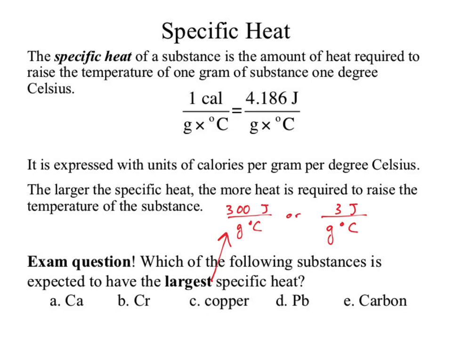In this case, I'm putting in a ton of heat, and it doesn't change a lot. What could I describe of that substance? What is it doing with that heat? It's absorbing it. So if I touched my hand on it, would that be a good thing for me to use for a hot mitt or a hot glove or a pot? I put in a ton of energy and the temperature doesn't go up. Is that a pot? The whole point of a pot is I put it on the stove, I put in a ton of energy and it doesn't get hot. Is that the point of my pot?